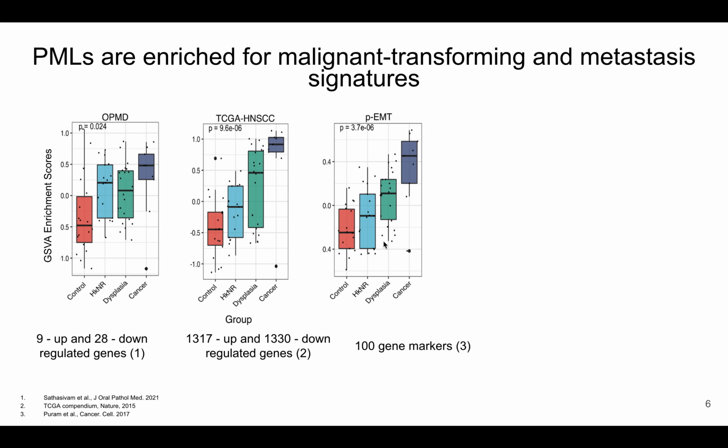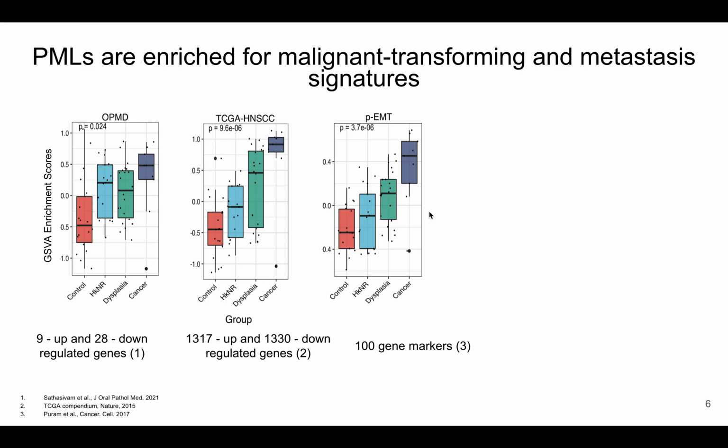For bidirectional profiles, for example OPMD and TCGA head and neck cancer, we obtain the difference of up and down regulated GSVA scores, and the difference is plotted here as a box plot. Of note, for OPMD profiles applied on our data set, it shows a positive left to right pattern of enrichment, with more enrichment seen in the cancer group along with the HKNR group. A similar pattern is observed with the TCGA head and neck cancer dataset, where a wide spread is seen in the pre-malignant groups.